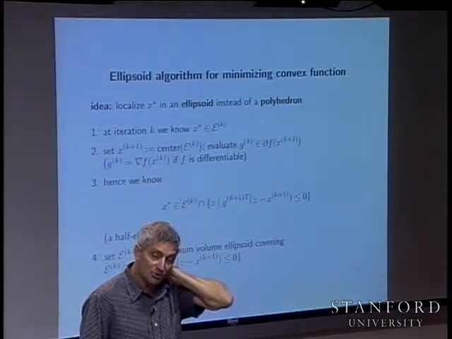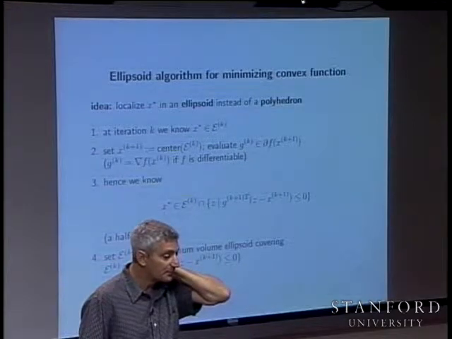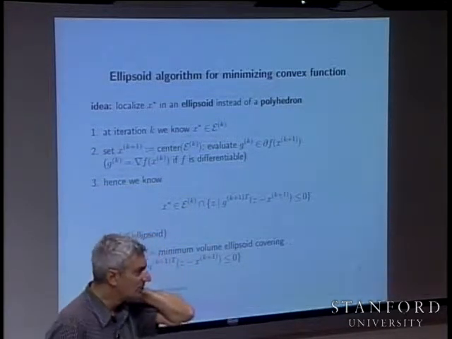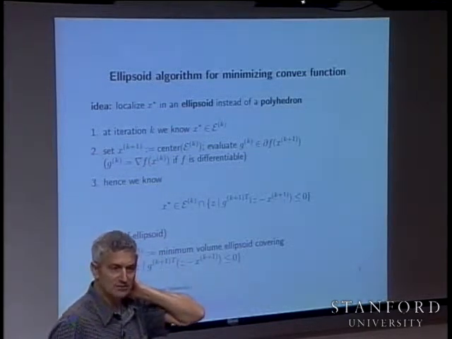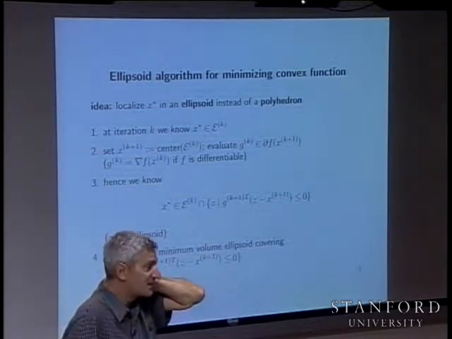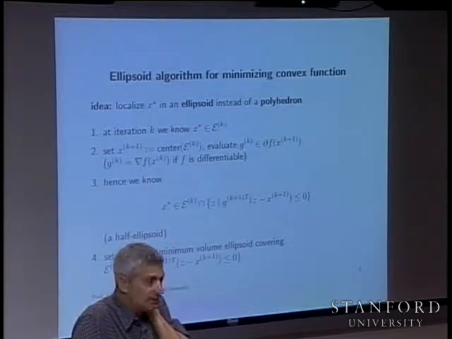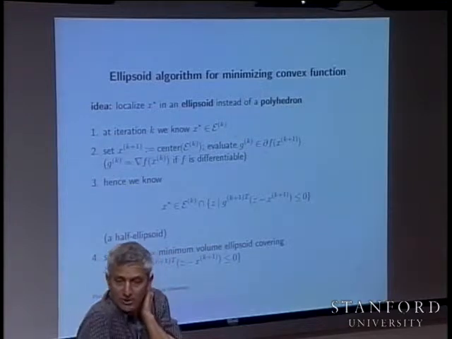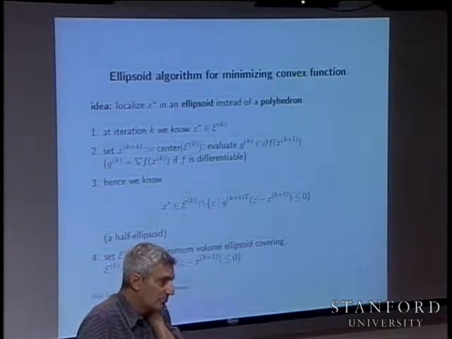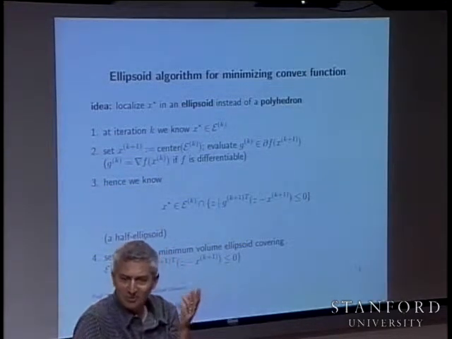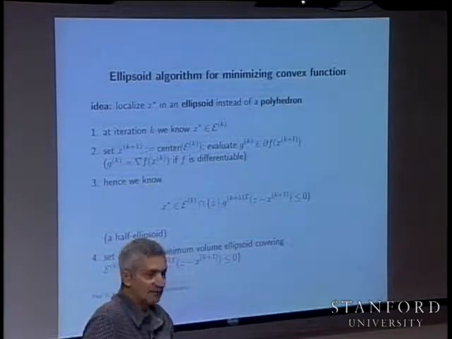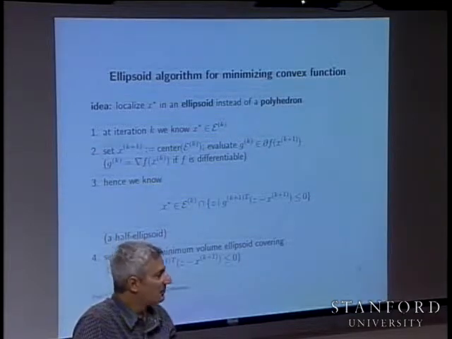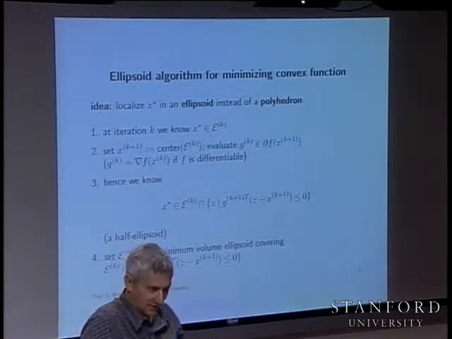What's required to describe an ellipsoid? What's the size of the data structure in Rn? There are lots of different ways to do it, but what do you need? A matrix and a vector. A matrix is n squared over 2, and a vector is like n. So in fact the matrix is really like n plus 1 over 2 times n. That's the answer: a data structure for an ellipsoid requires about n squared over 2 elements.